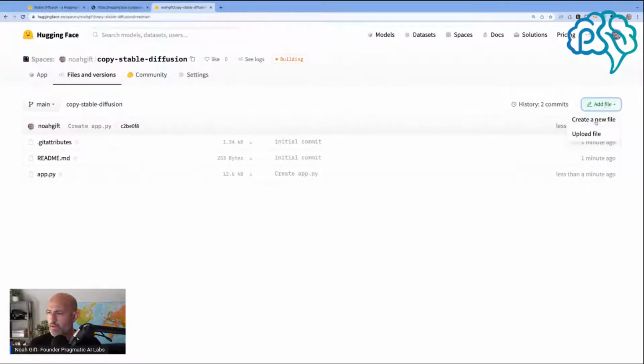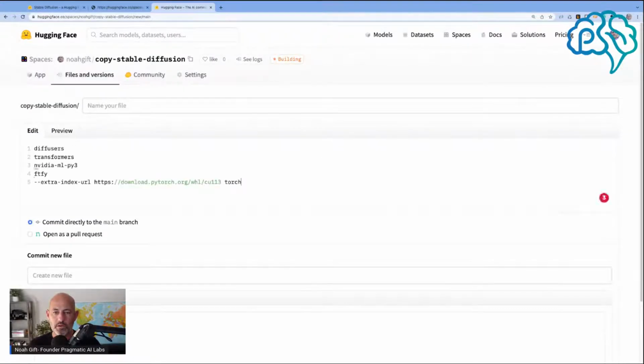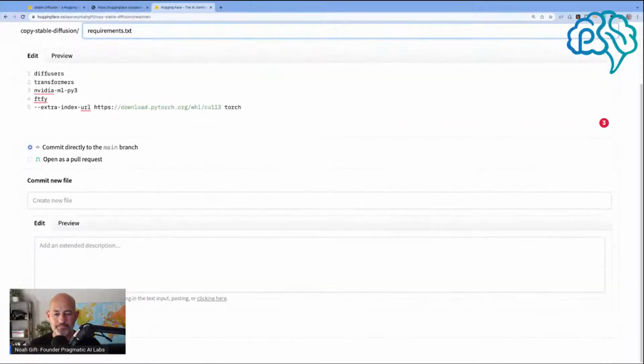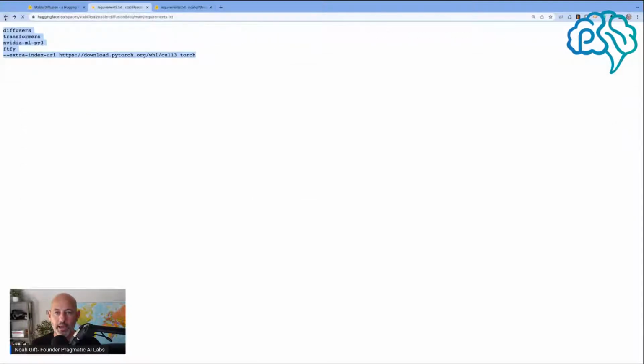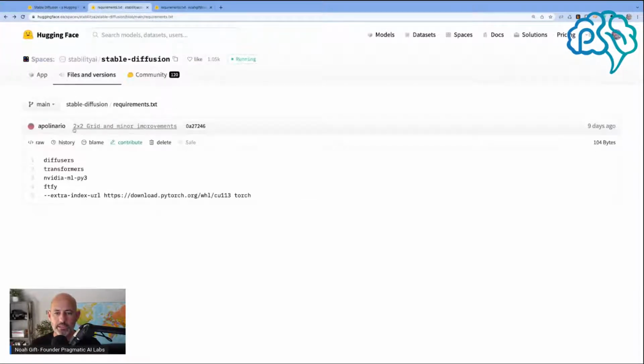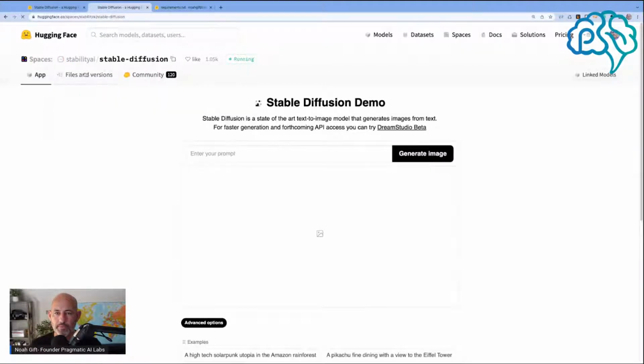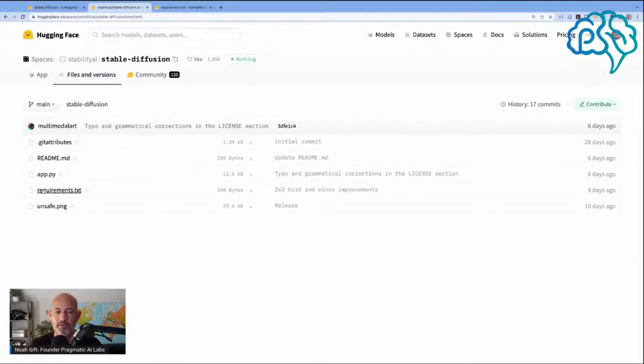If I just say add a file, create a new file, we can say requirements.txt. How about that? And then if we go back here, really all I see inside of this project, if I remember correctly, is an app and requirements. That's it. So basically this installs the packages, this runs the app, which is the UI and the logic all in one.